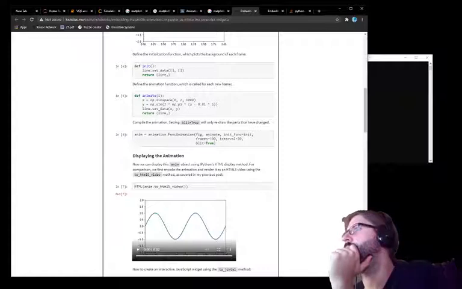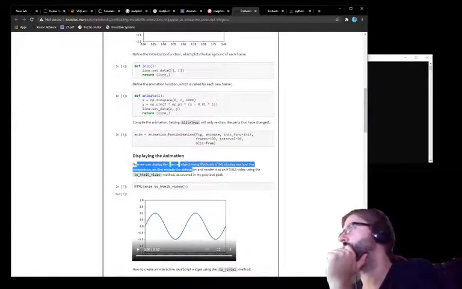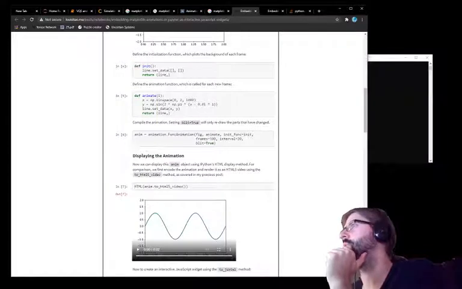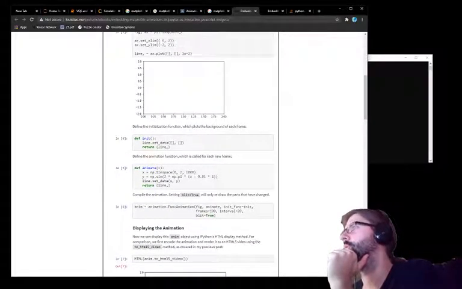Okay, now we can display this animation object using the IPython HTML display method. So you gotta do it like these. Okay. Compile the animation. Setting blit true will only redraw the parts that have changed. Okay, so that compiles the animation.